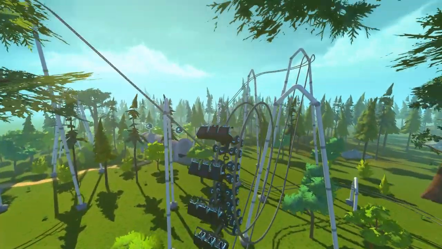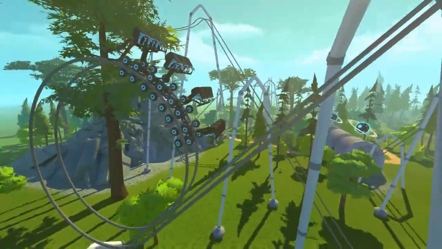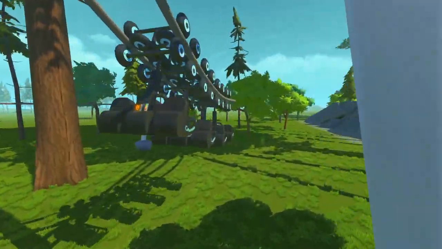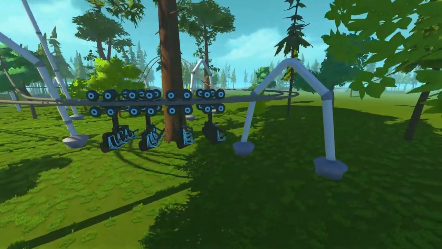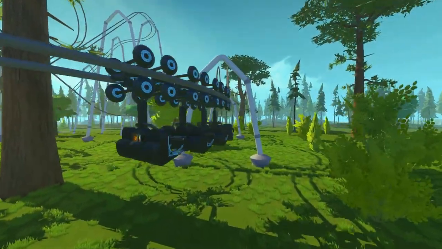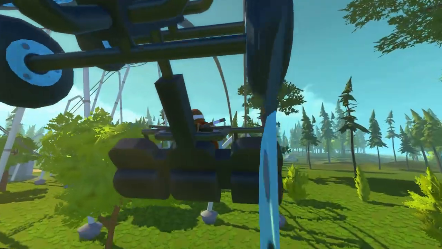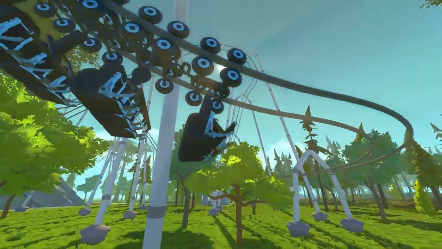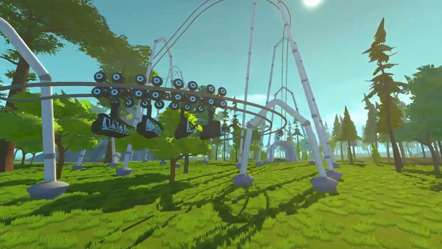Now, I'm gonna mention, obviously, guys, this is not the fastest roller coaster. Now, Khan suggested that I use the two-time coaster tracks because they do allow for much more stable runs. So I'm thinking the next time I ever do make a roller coaster, I'm definitely going to take that advice and we're going to try it out like that, because I would love to be able to go faster.